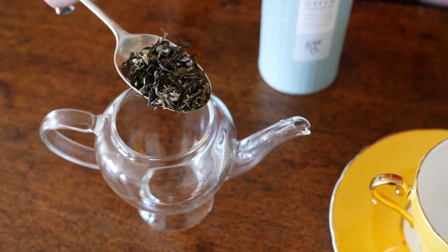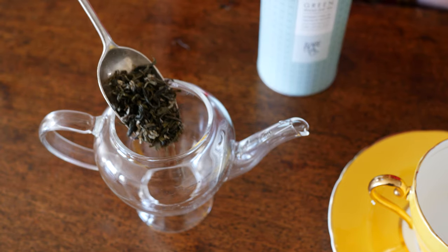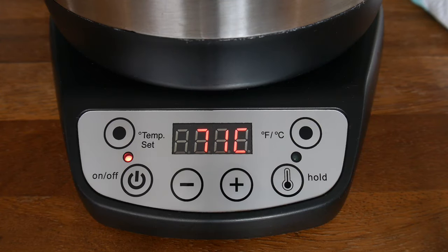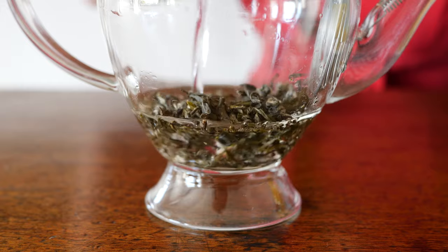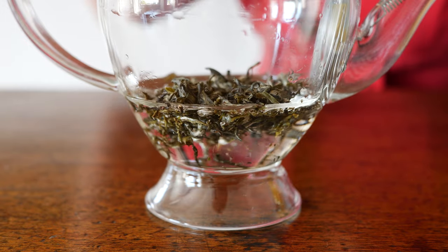So for example, to make green tea, we're going to use two grams of tea — pretty much a level dessert spoon. In order to get the temperature exactly right, it's not terribly complicated. You can either use a temperature control kettle, which is pretty easy to come by, or you can put a little cold water into the pot first. To reduce boiling to 70 degrees, you need about 50 millilitres of cold water, which is about two fingers worth in this teapot. Then you add the hot water.